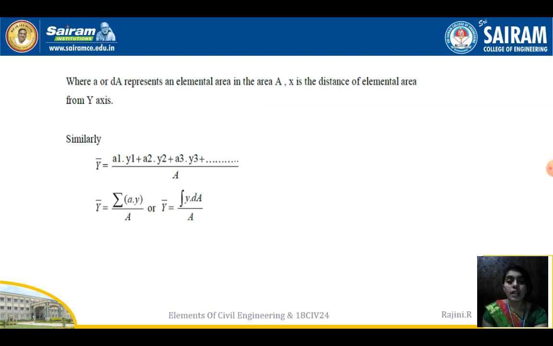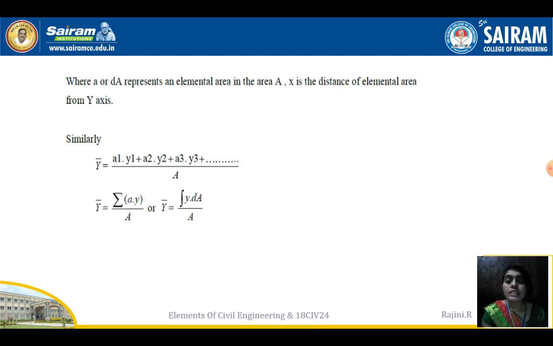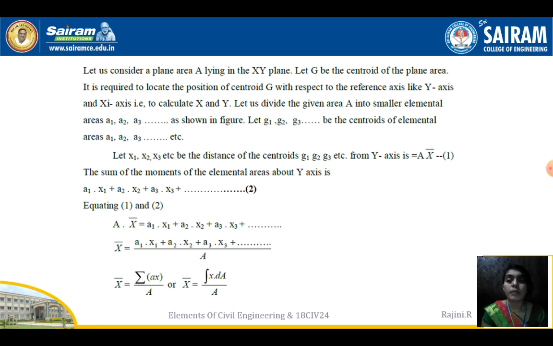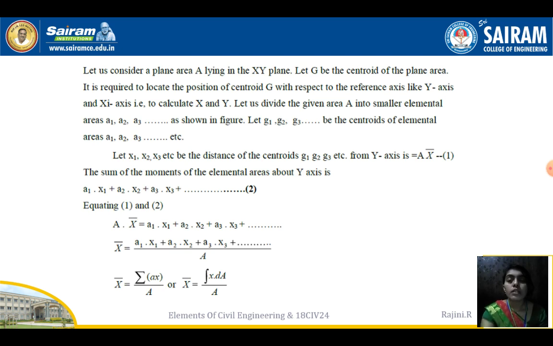In the next figure, here let us consider a plane area. Let us consider a plane area A lying in the xy plane. Let G be the centroid of the plane area. If it is required to locate the position of centroid G with respect to the reference axes, the y-axis and x-axis, that is, calculate x bar and y bar.